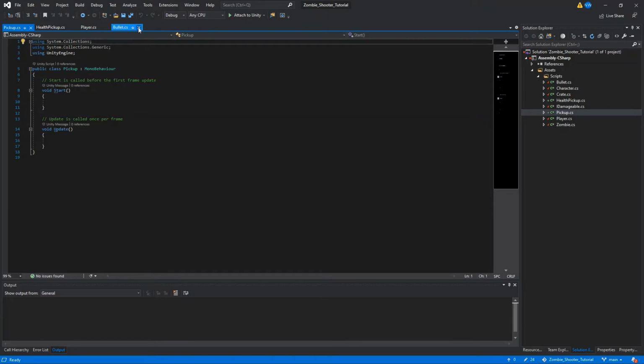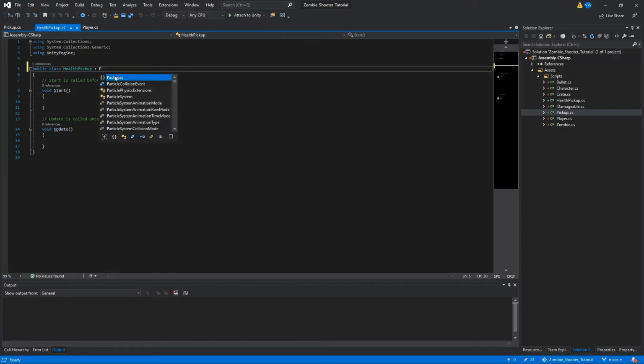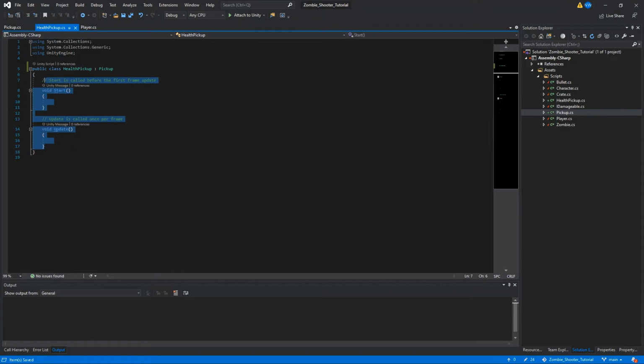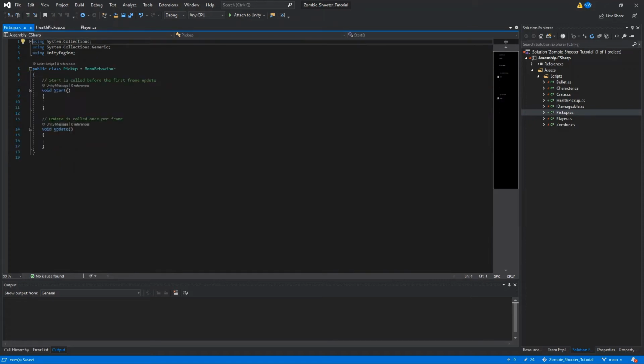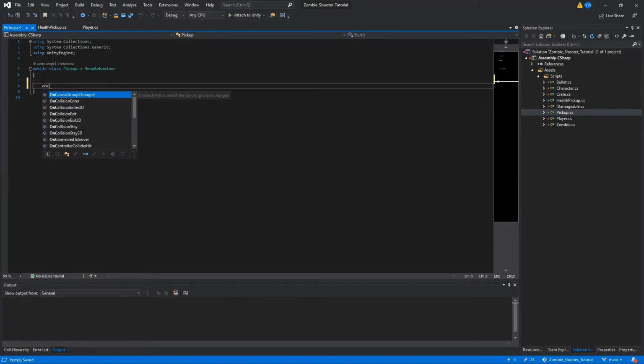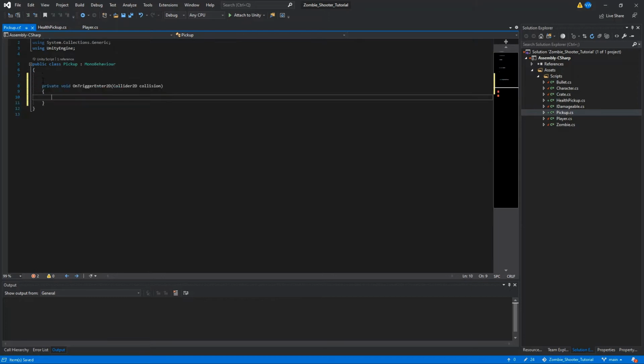Let's close all these scripts down except for the player because we will need it to increase the health, of course. This will derive from pickup and we can remove all of these lines of code. Let's go to the pickup and let's also remove everything here. Here we just create the OnTriggerEnter2D function.